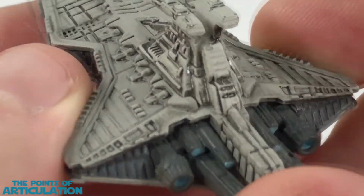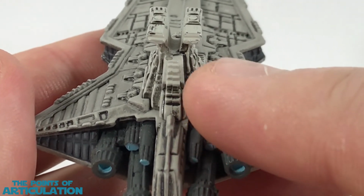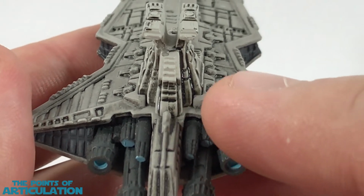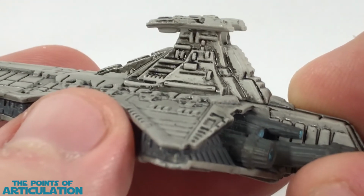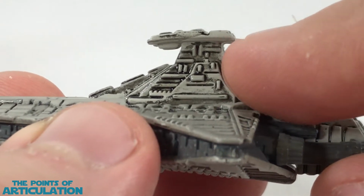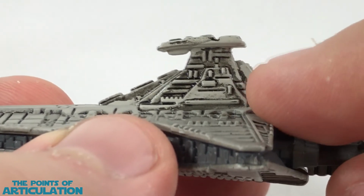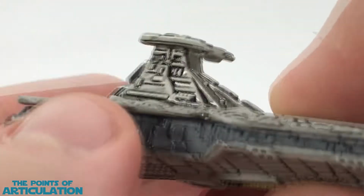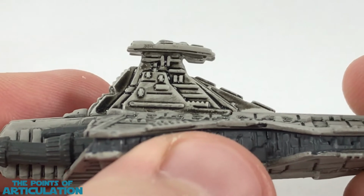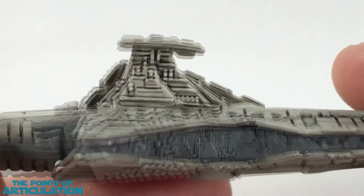Great stuff. For the aft of the ship, after the hyperdrive section, we have our neck, which is very nice. Look at the details on there. Looking good. Turning it, you see more details. Fantastic stuff. Look at all the little modules on there and raised sections. Great. Same for this side. A little heavy with the black wash, but I dig it. What are you going to do, right?